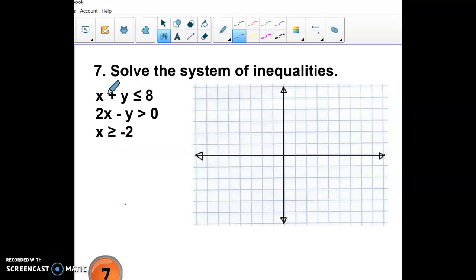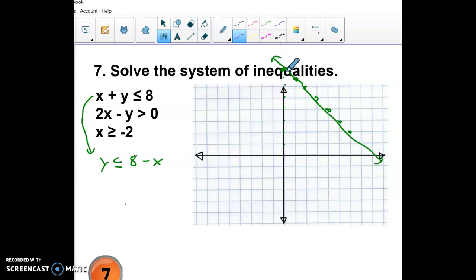Okay, so the top one here, x plus y less than or equal to 8, we want to get y alone. So I'm going to minus x from both sides and then graph the line. So it's going to start at 8. 1, 2, 3, 4, 5, 6, 7, 8. So it's starting kind of up high here. And then I'm going to go down 1 over 1. All right, and sorry I can't draw lines super good on here, but we'll connect them. That's actually not too bad.